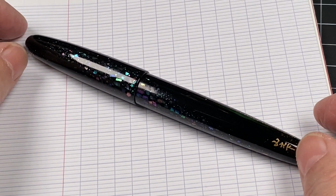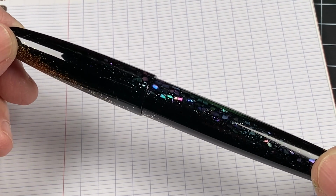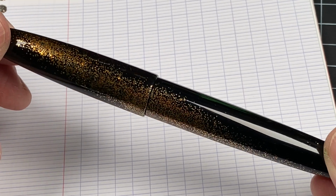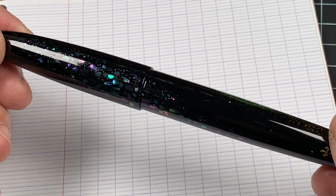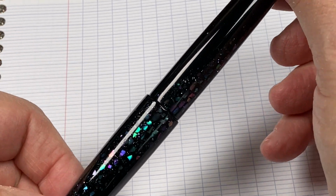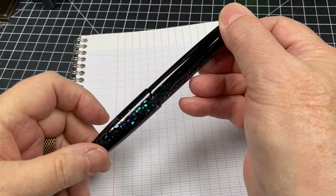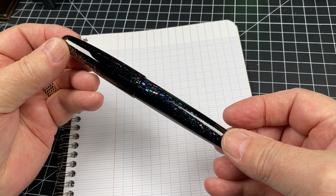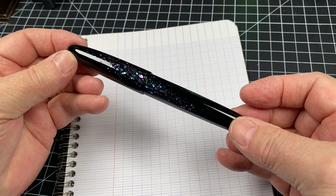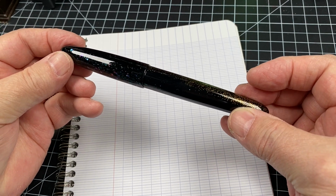And before we go on further, let's just take another look at this beautiful Urushi Raden pen. Back up a little bit. Pretty cool, huh?